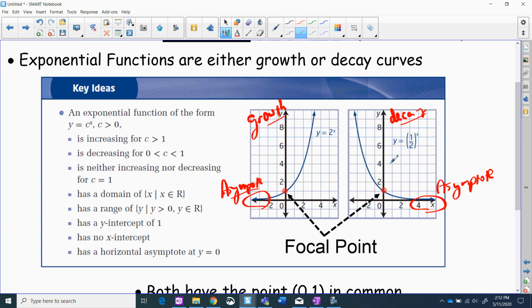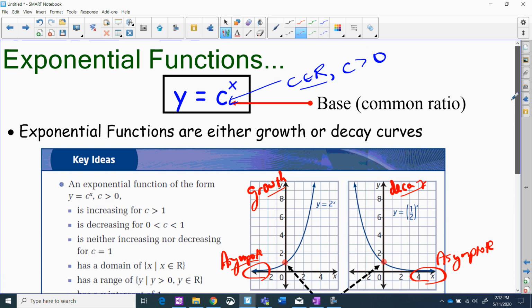If the base had actually been a 1, if you think about this, if you had 1 to the x, it's neither one of these situations, because 1 to any power would have just stayed a straight line across through y equals 1. So it doesn't model exponential behavior. So your base cannot ever be 1 either. I should have maybe stipulated that up in the beginning, up here as well. So when you're talking about your bases, they have to be more than 0, but your base cannot be a 1, because 1 has that unique characteristic of 1 to any power stays 1.